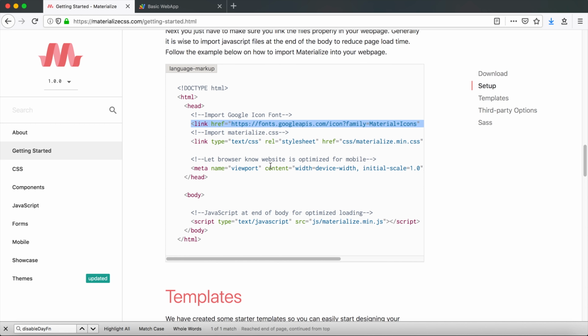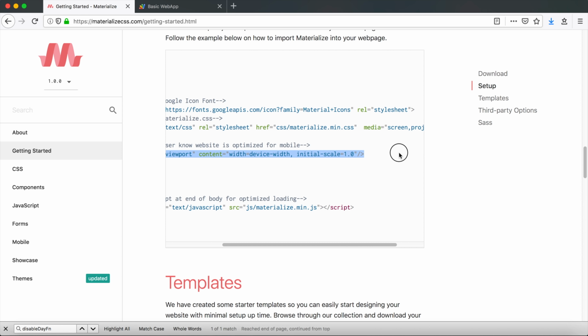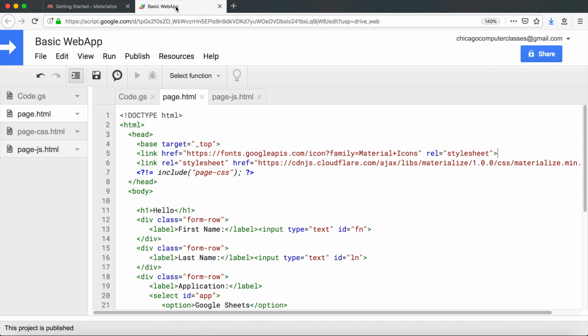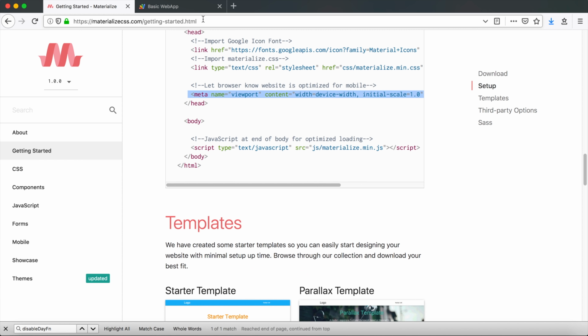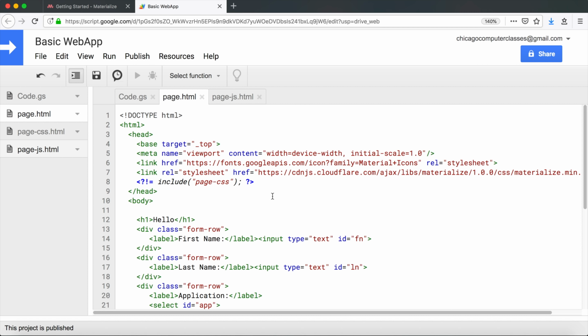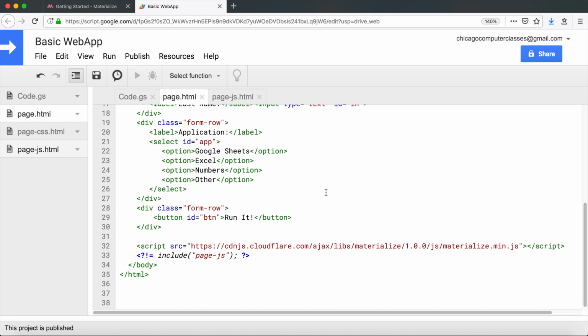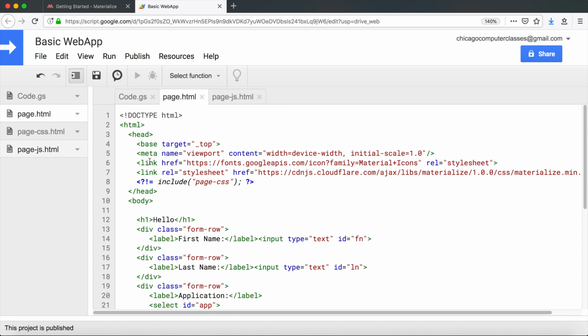Go back here, and there's this meta tag we need for responsive pages. So copy that, go back here, and this is going to go in here someplace. Save it, and I think that should do it. Yeah, so that's the overall implementation of this. I just added these links to the CDNs for all of this stuff we need to be included. The script goes at the bottom. Style sheets go on top in our head section.